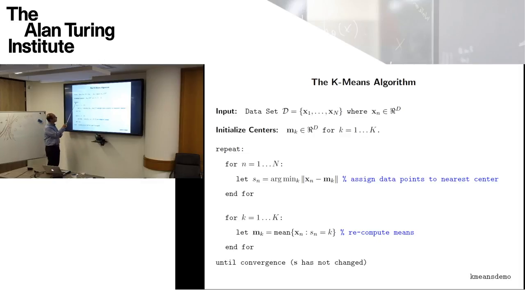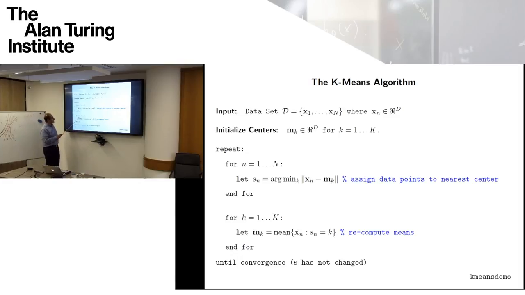So, repeat: for all the data points, find the nearest mean. Initialize these somewhere. Then for every data point, compute the distance between the data point and the means, and find the nearest center, nearest mean. And that data point is going to be assigned to that nearest center. Okay? Simple enough. I can substitute other distance measures here, but I'm just going to use Euclidean distance. So that's one step of the algorithm.